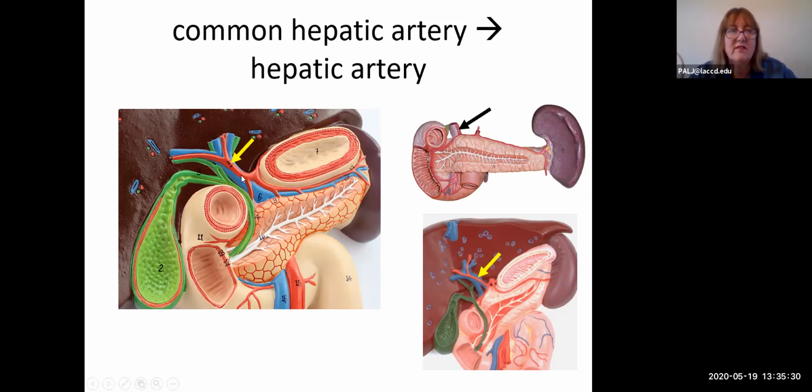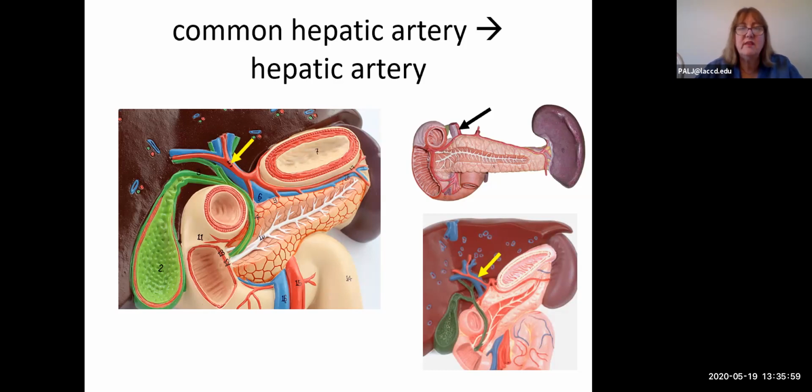In this model, the hepatic portal venous system is all in blue and not in purple. The same thing in this model, all the hepatic portal structures are in blue like normal veins, whereas in this model, the hepatic portal structures are in that lilac color. But it doesn't matter, the hepatic artery is going to be next to the hepatic portal vein in every model, because this is how the liver gets its blood.